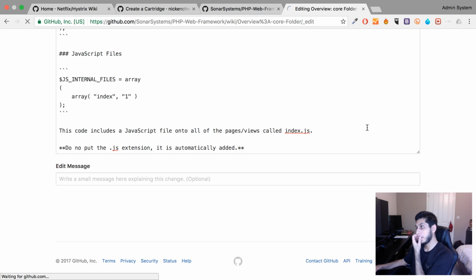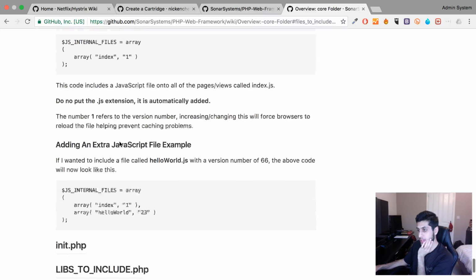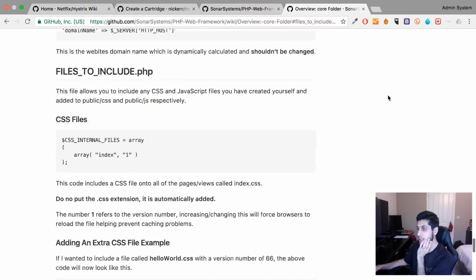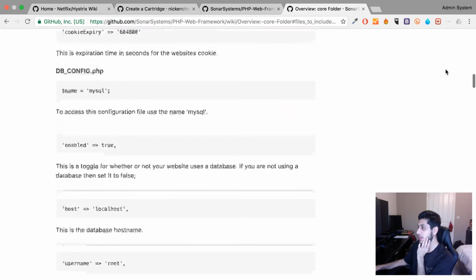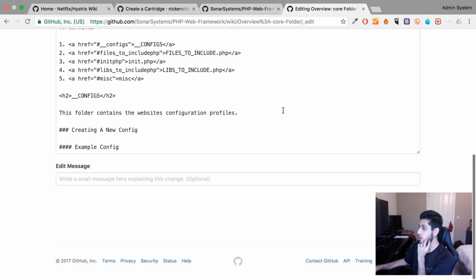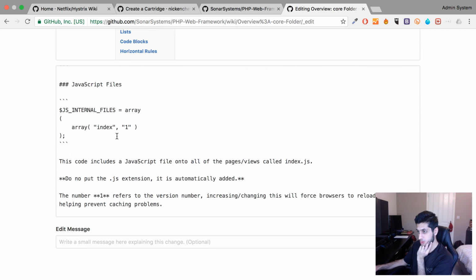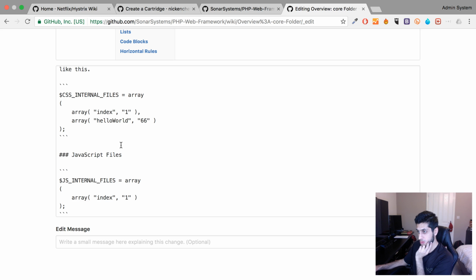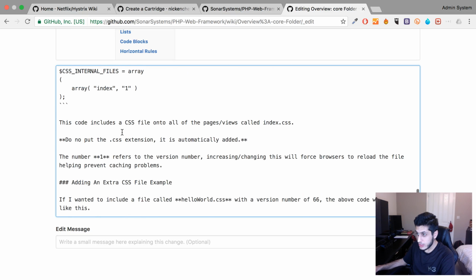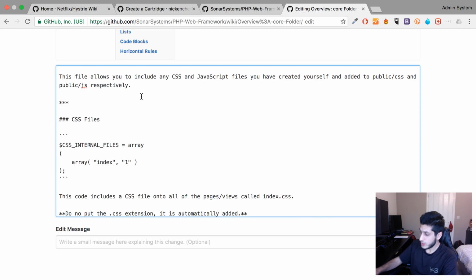Save. Get to the bottom and I'm going to put back that underscore, I mean the horizontal rule. And the same for here as well. And now I should be able to move on. Let's have a quick look.